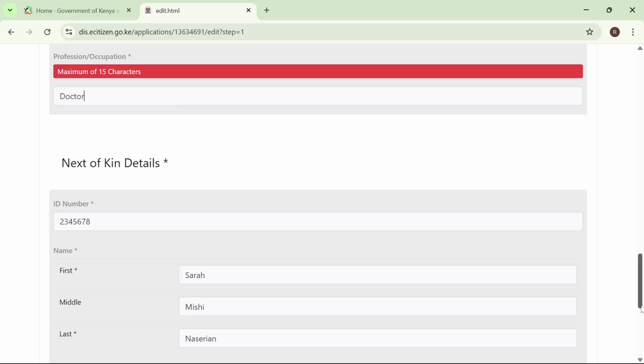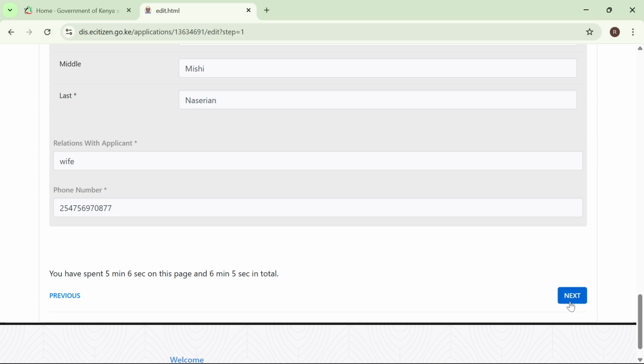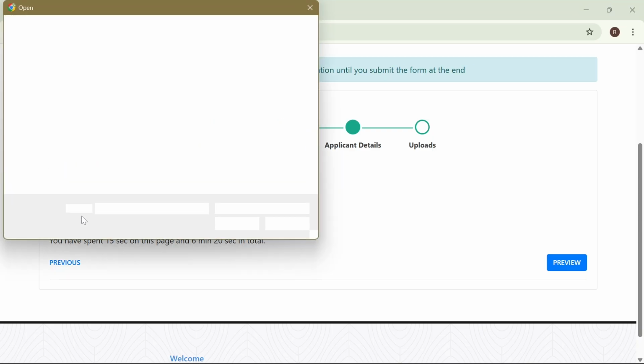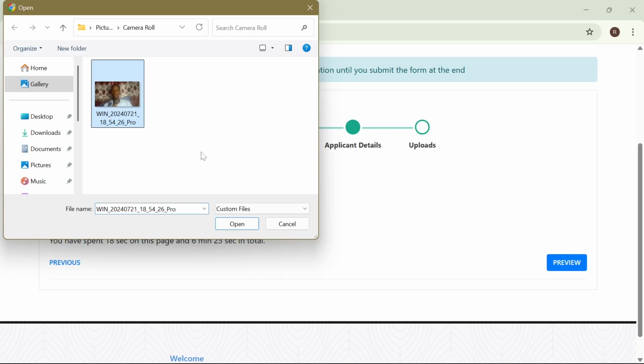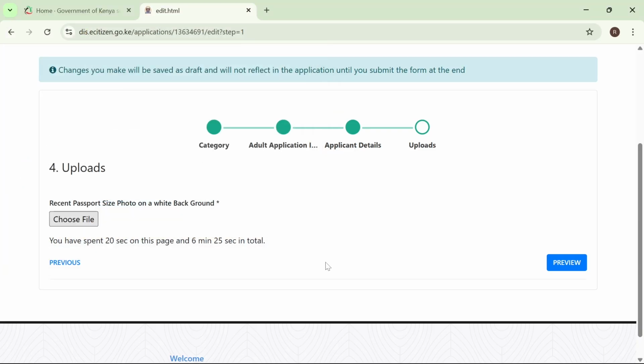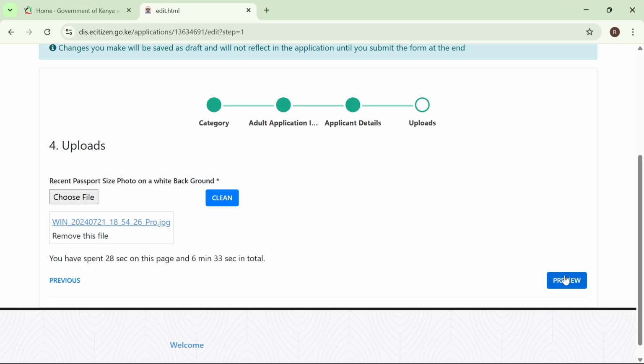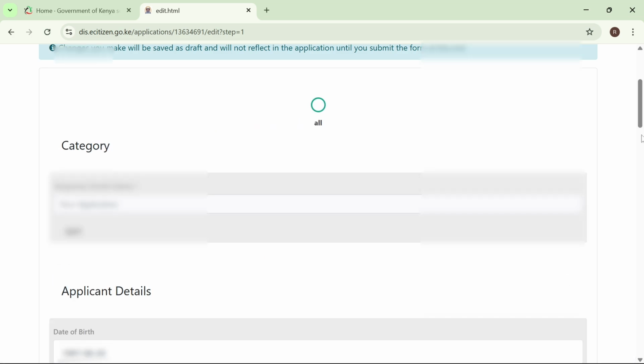So there is an error here. Now you need your passport, recent passport size photo on a white background. So don't use any other background but a white background. I'll take just a sample one, but ensure that your background is white.